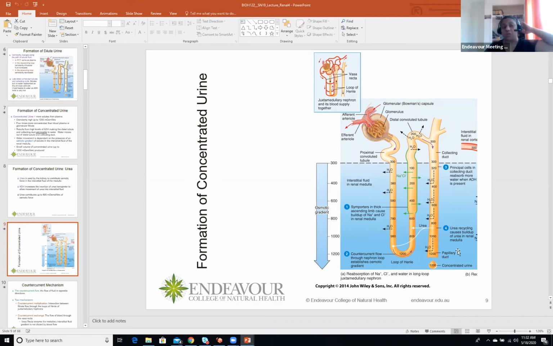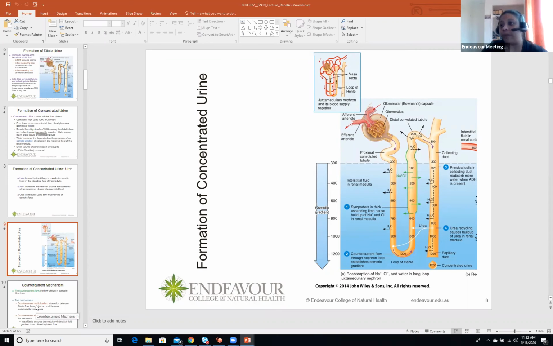Yes. The concentration of water in the interstitial tissue will be less, because you see here in the ascending limb, the green arrows are showing you the active pumping out of the salt. So the renal tubules actively pump out the salt, which increases the concentration of salts in the interstitial fluid. Therefore the fluid is very salty, so the water from the tubules will go into that salty solution, because the concentration of water outside is less. Okay, thank you.